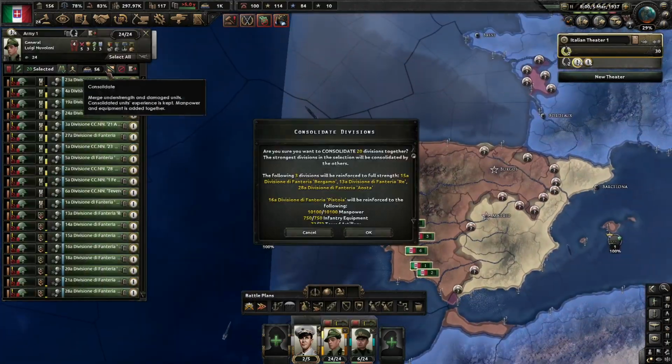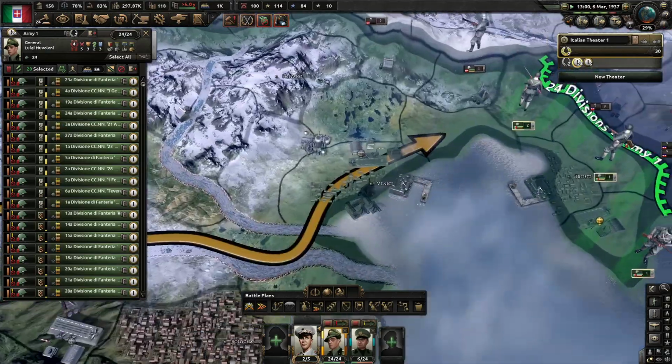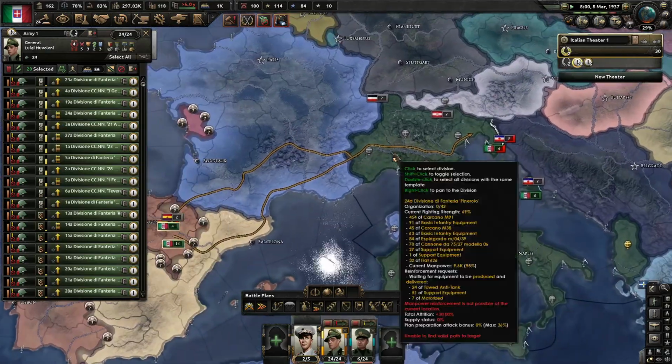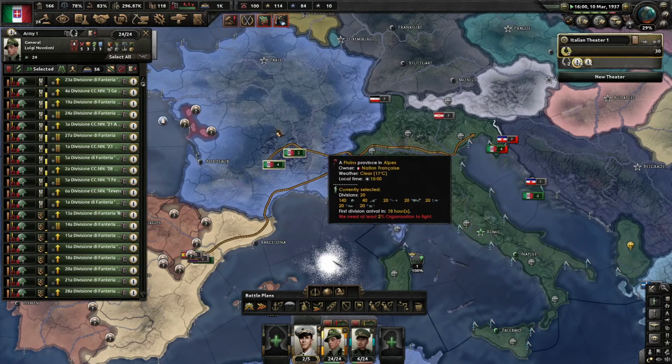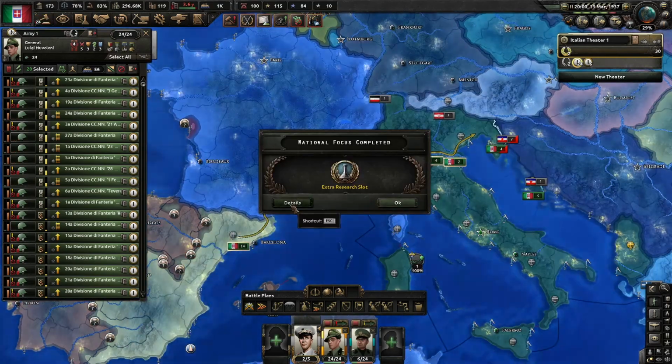Attento. Dumbasses, I told you to leave. Avanzate. Get out of there. Bad. They are not getting any of my planes.